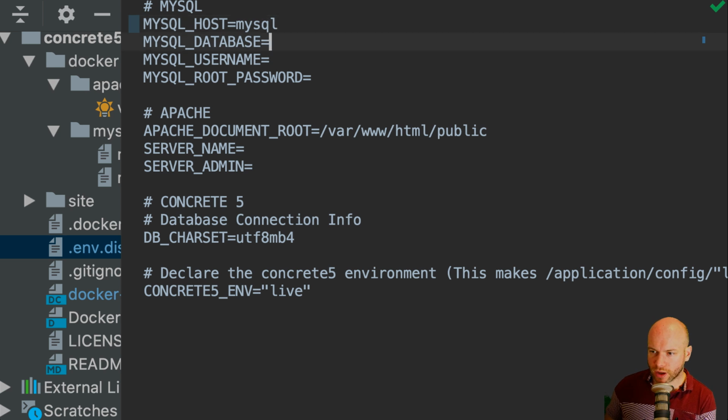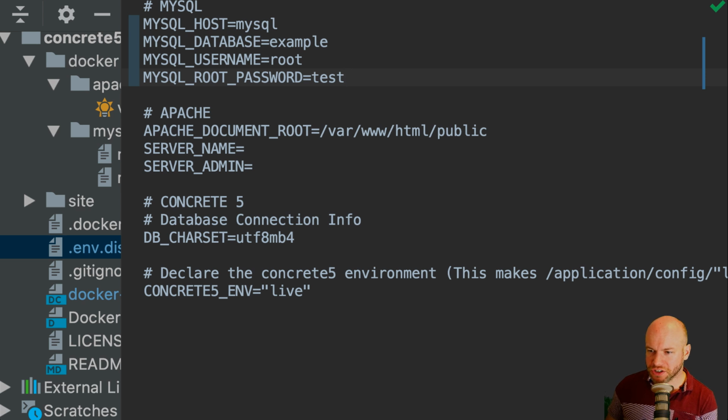We're going to give a database name here. We're going to call this, I don't know, example. It's not very good. Naming things is difficult. I'm just going to give the username of root and the password of test, because this is just a test thing.